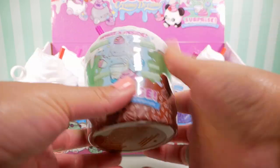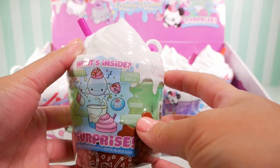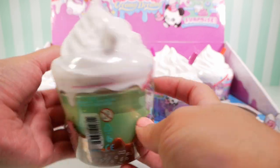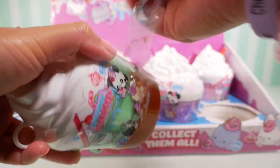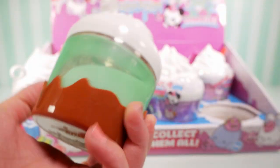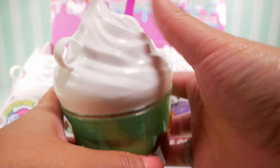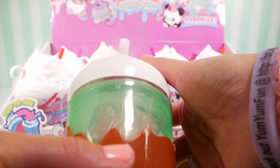I'm gonna start with the green one — it looks super minty. You can see a little bit of the liquid, you can see it moving. It looks like it's in a cone, or these are chocolate drizzles. Look at how cool that is — if I flip it up and down like this, the liquid disappears!